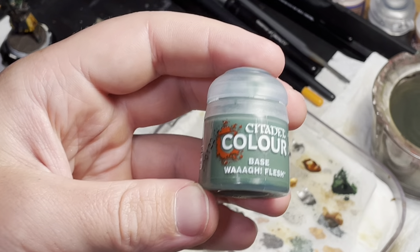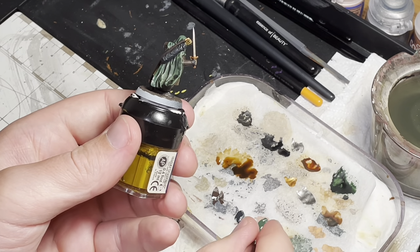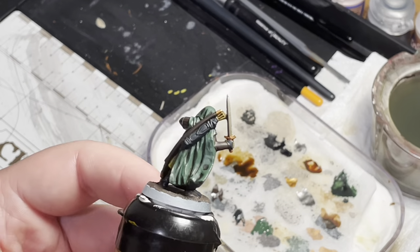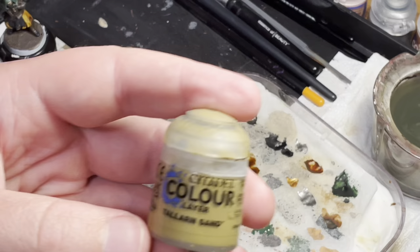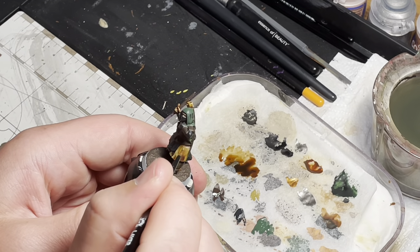The cloak was highlighted with Vogue Flesh. Do not be fooled by the pooling of the Creed Camo contrast when applying the highlight — use common sense in regards to where the light naturally will hit. Next is Tallarn Sand, which will be used to highlight the skirt and the fletchers of the arrows.